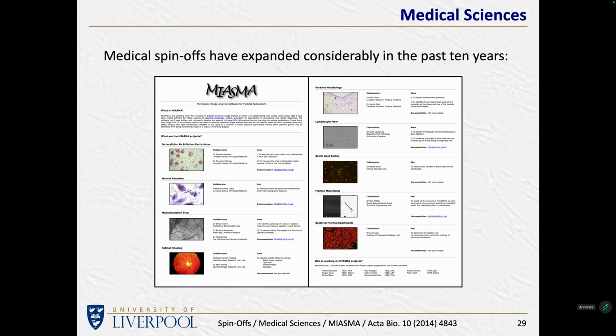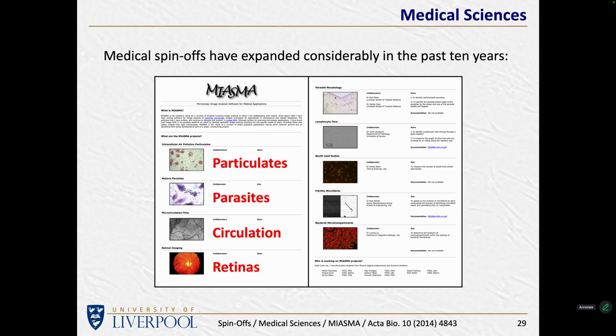But let's have a look at medical spin-offs. Over the years, I've looked at a lot of different applications. I have a number of colleagues here in the University of Liverpool and in university hospitals and research centres elsewhere in the UK and indeed across the world. So I've ended up dabbling in writing code, writing software to help understand particular problems in medical sciences, such as looking at carbon particulates for those that have inhaled carbon or smoke into their lungs, looking at parasite development, looking at microcirculation, circulation in the microvessels in the blood. I'll be coming back to that one in just a moment.